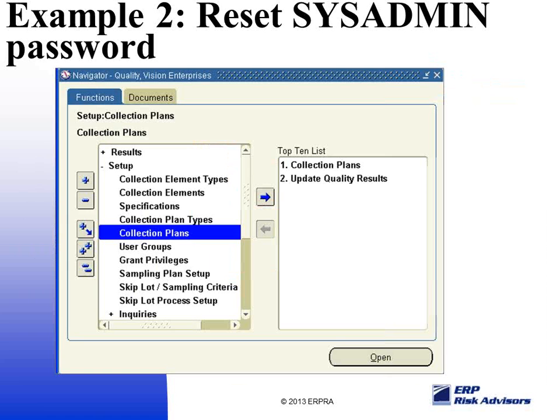So this next example, if I go back to the first example, is something that typically an IT user would have. So you have a developer that typically maintains the alerts process. The second example is something that an end user would have. So if you're using the quality module, or I could easily have used the BOM deletion group form in the bill of materials module, which is another form that end users have. But this example would be if you're using the quality module, or if not using the quality module, but somehow get access to this form in a production environment, doing essentially the same thing we saw earlier, full access using the collection plans process.